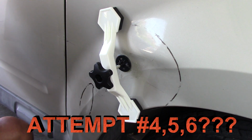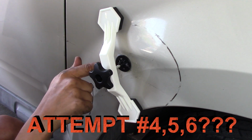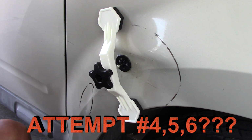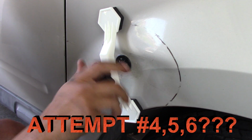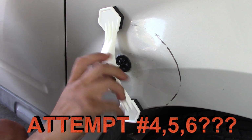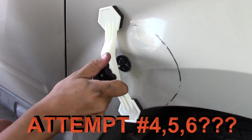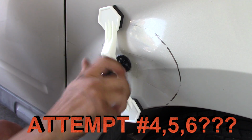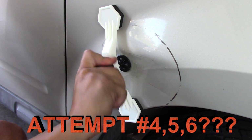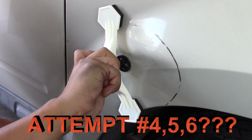Alright, attempt number 4 or 5, I can't remember now. One thing I did change was I used my own hot glue instead of the hot glue sticks that were provided in the kit. So that is the only other variable I can think of to see if I can get enough adhesive force to stick onto this while I'm pulling it up so it pops out the dent. So let's go ahead and see if it pulls this out.